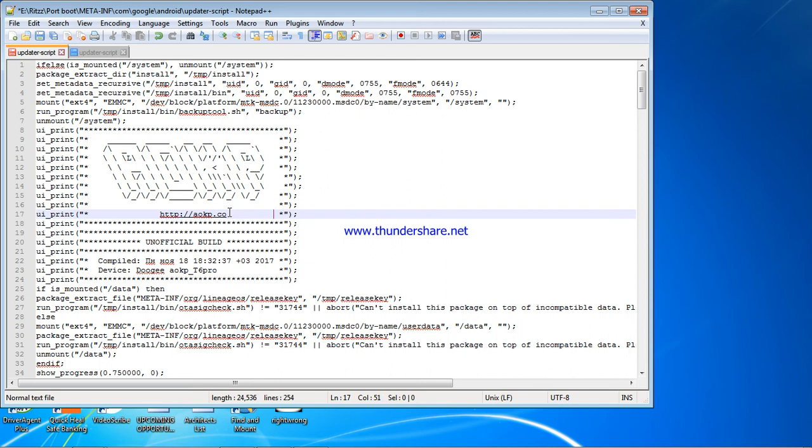Now I want this whole AOKP animation written into my newly created Meta-inf. Here I'll place my name, Coolpad Note 3, and write ported from Dogi T6 Pro.